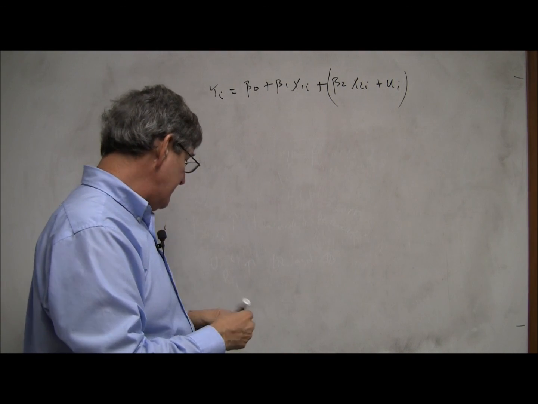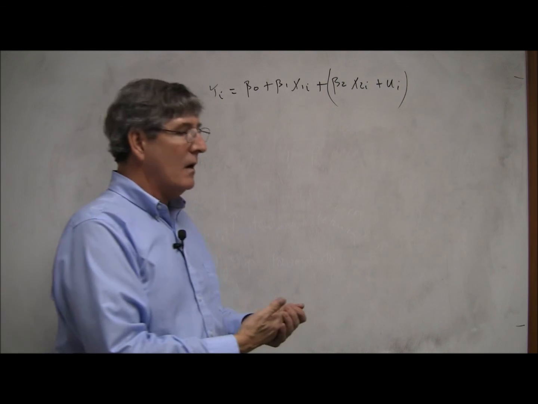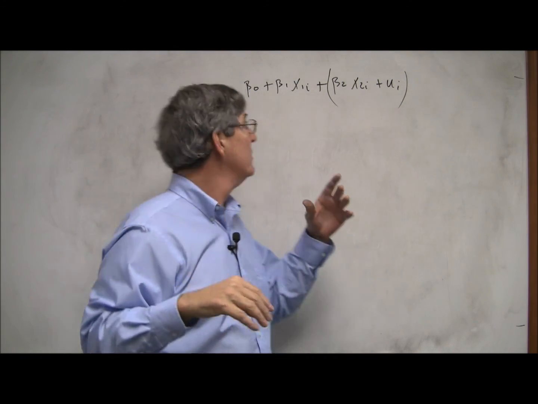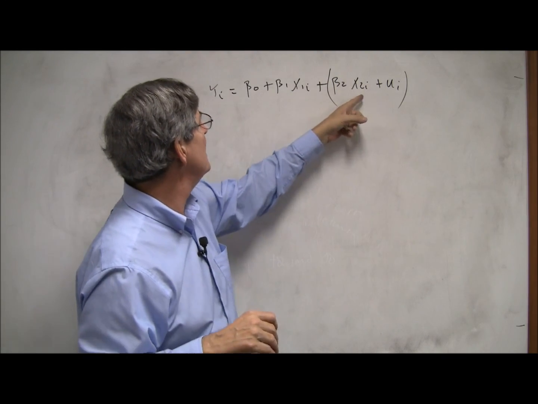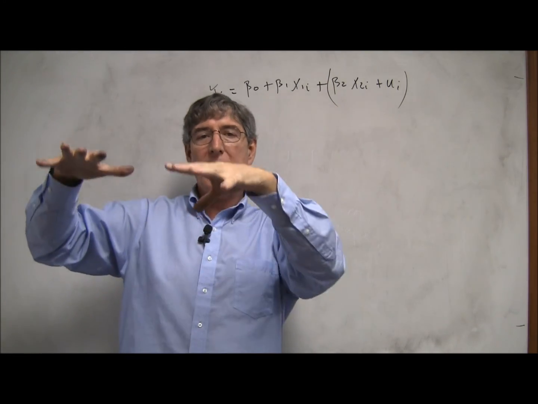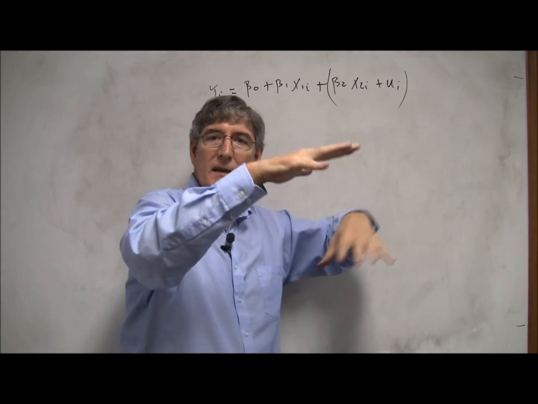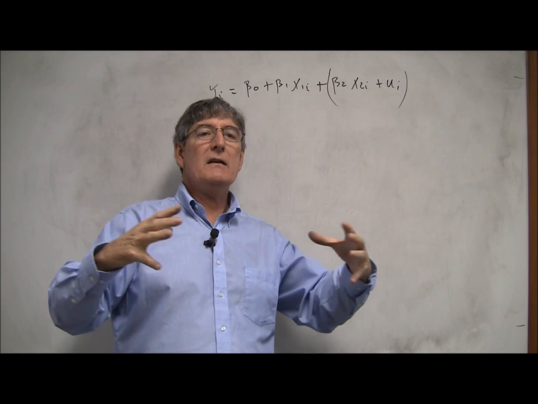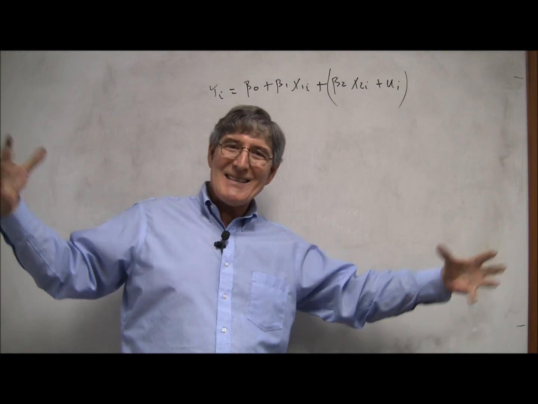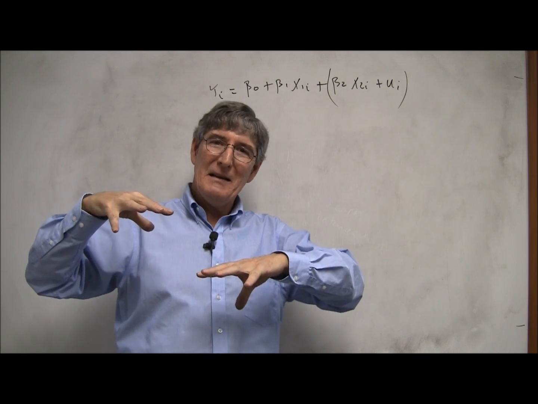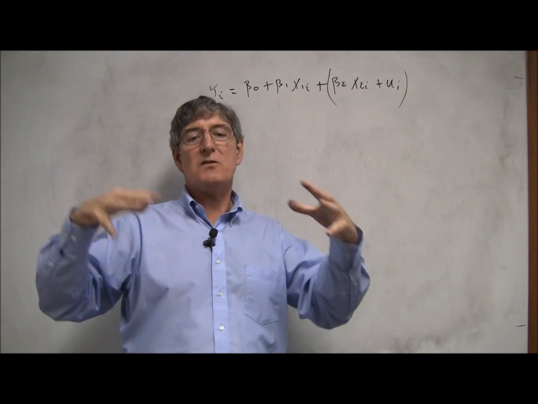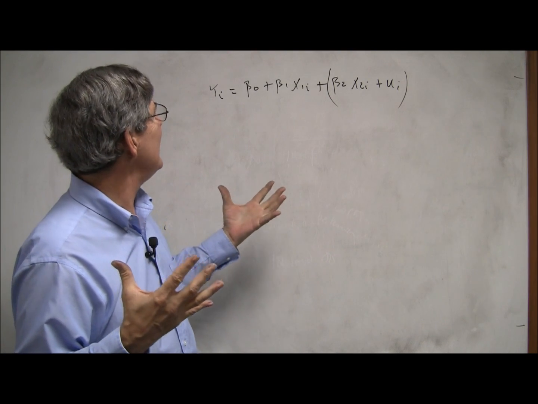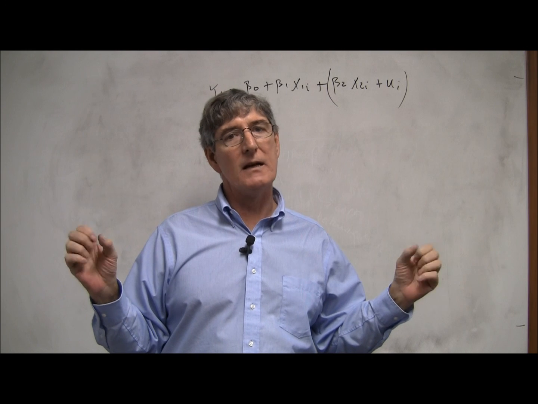The best solution is to get more data. Remember I said that the problem here is that you get very few unique movements in x1 and x2. They're highly correlated, so they tend to move together. And every once in a while they move separately, but mostly they move together. If I increase my sample size, I'll have more times when they move independently. But it's going to take a huge sample because they're so correlated to get a lot of independent movements. But if there's a way to collect more data, that's the very best solution to multicollinearity.